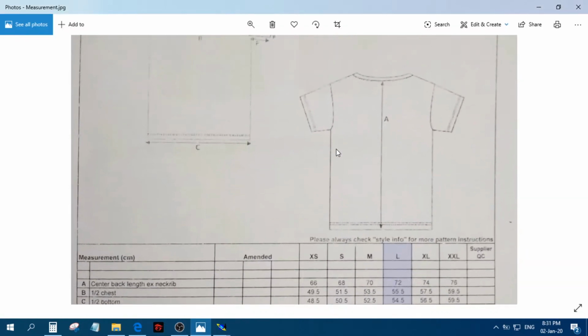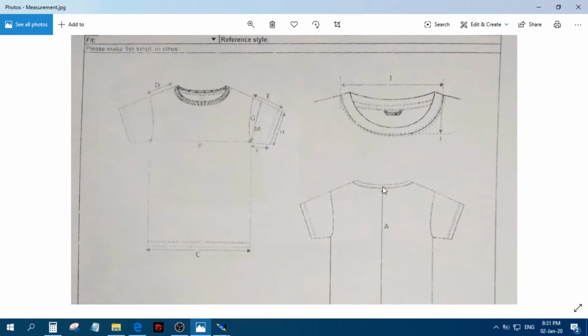In this case, because the neck rib and the back drop are excluded, we have to add these measurements. So this is the back drop measurement. It's from the high shoulder point to the back neck.